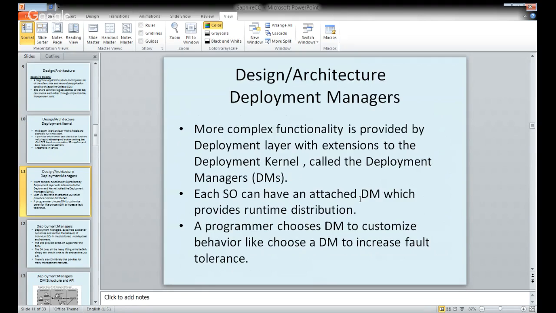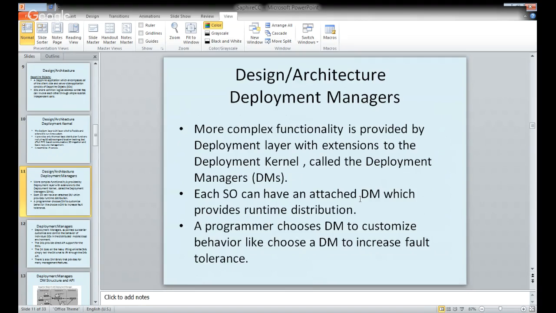Let's take a look at the deployment manager in detail. The more complex functionality is provided by the deployment layer with extensions to the deployment kernel called the deployment managers. So basically you can think of deployment managers as an extended deployment kernel with more complex functionality.